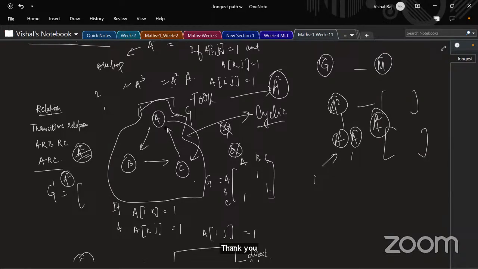This is cyclic also, that is fine, but it's just a normal graph I took. And then I told you that there is a connection from A to C with 1 hop, that is B hopping. So you can reach it from C also, and in the A square, that will reflect. So you can calculate it with the graph, or you can do it by multiplying A and A. You'll get the same.